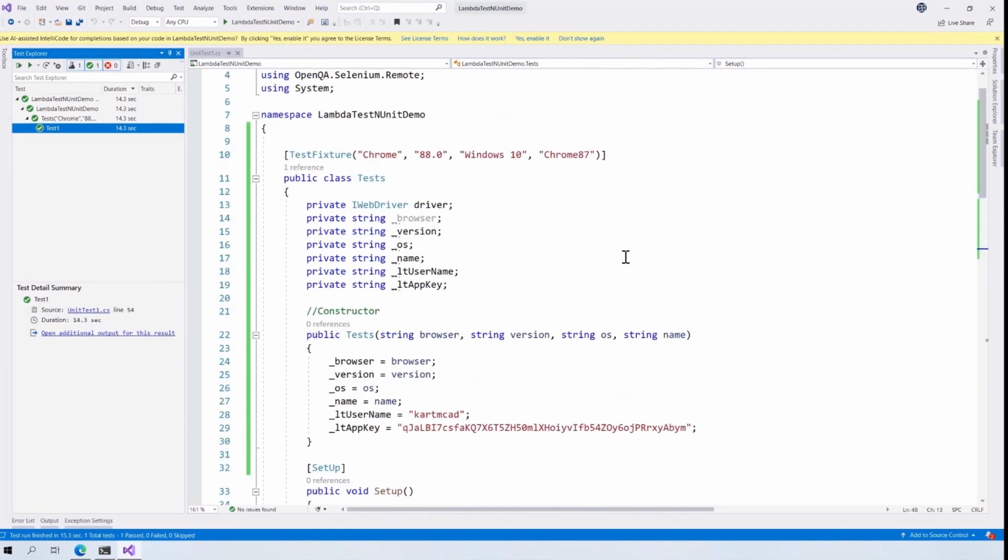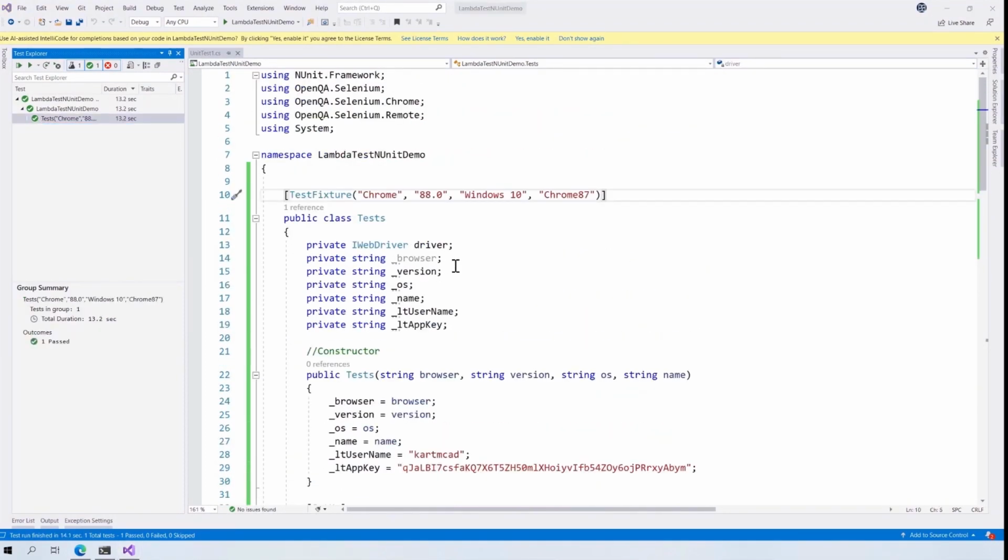In our next video, we'll discuss how we can run the same test on multiple different browsers in multiple different versions and in multiple different platforms using Selenium's parallel test execution with NUnit's parallelizable attribute in the LambdaTest platform, and we'll see how easy it is to set up an environment and run the same test in multiple different platforms using LambdaTest platform in much simpler fashion.